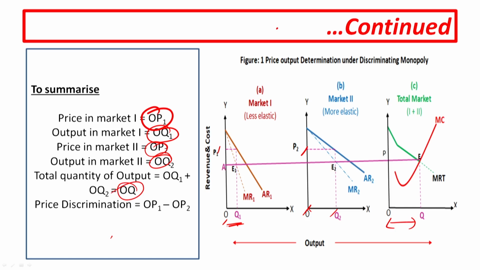The price discrimination you can easily figure out. You subtract the price the monopolist charges in market A from that in market B, because ultimately the price needs to be recovered by the monopolist from the market, and it should be charged in such a manner that he gets the maximum profit. This is the way through which monopolists discriminate between markets, and this discrimination is possible when the demand for the same product differs in elasticity. Depending upon the elasticity of demand, the monopolist will charge different prices for the same product in different markets and try to maximize profit.